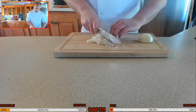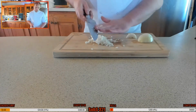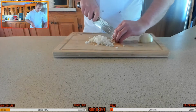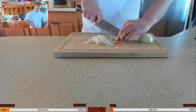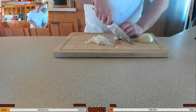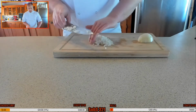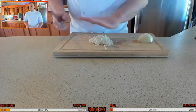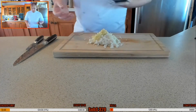Now when you get to the end part, stop right there. I'll show you what you want to do with the end part. So instead of carrying on slicing, just cut it exactly the same into 3, and then just slice across. There you go. Half an onion done already. No work, no effort, not having to go over it again. It's done. Easy.